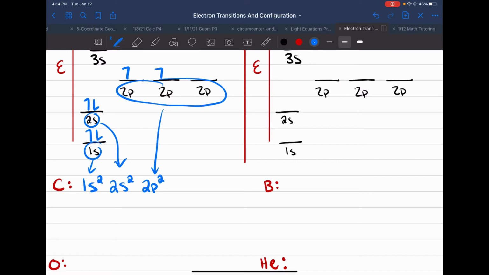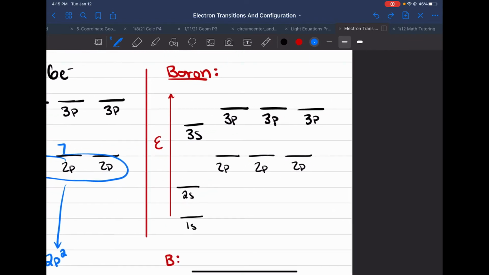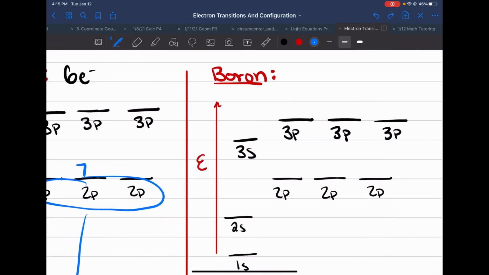Okay. Now that is not always going to be true. This is carbon's electron configuration, and this is always going to be its electron configuration unless it's excited. If it's excited, then electrons will move up and down depending on where the light hits and things like that, but that's for another class. So I want you to try this exact same process, but do it with boron. Okay, so let's work with boron for a second.